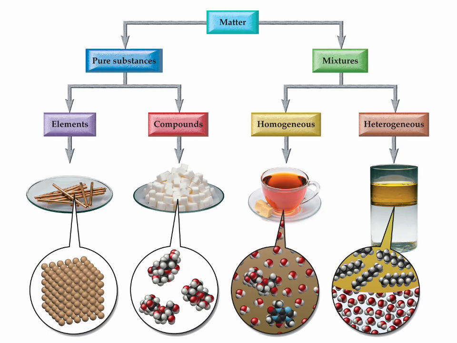Whereas in a homogeneous mixture, I can say every sugar molecule is the same space away from every other sugar molecule, and it's the same space away from every other caffeine molecule. I can't say that about the mixture of oil and water. In the mixture of oil and water, all the oil particles are really close together, and all the water particles are really close to each other, but the oil and the water are all separated from each other. They're all really far apart. They're not equally spaced. They're not the same. So remember, homo means the same, and hetero means different. So homogeneous, they're all the same distance apart. Heterogeneous, they're not the same distance apart.